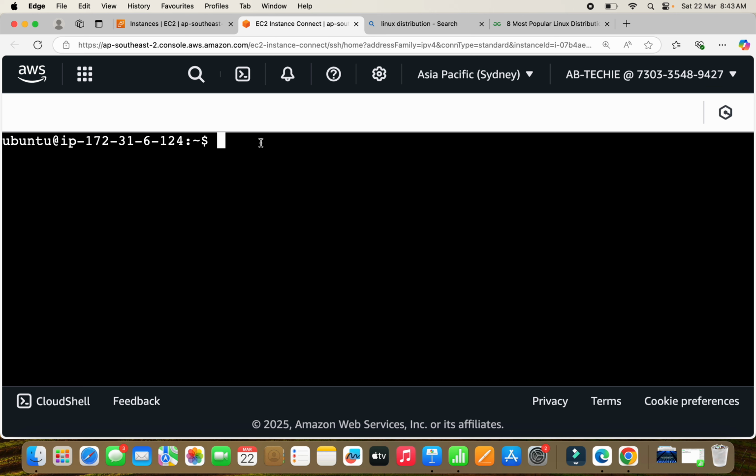Here itself we can do it. See, here directly you can connect, we have connected, but if we want to connect through Mac or any other server, or if you have a jump host or bastion server, or if you want to connect to some private IP address or private server, you can use the SSH command.